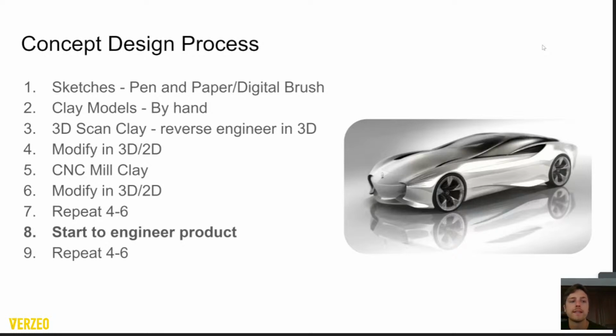So now we're on step 7. This is iterative. This happens maybe two or three times. And then finally, we're ready to start engineering the actual product. Engineering and design are technically different. Design is styling, engineering is the actual design from a mechanical and electrical cross-functional standpoint, which is like bringing the car to life, making it realistic, because a lot of these concept cars can't actually be made. They're just too complex. They would cost too much to make. So the engineering process is what brings them to life.